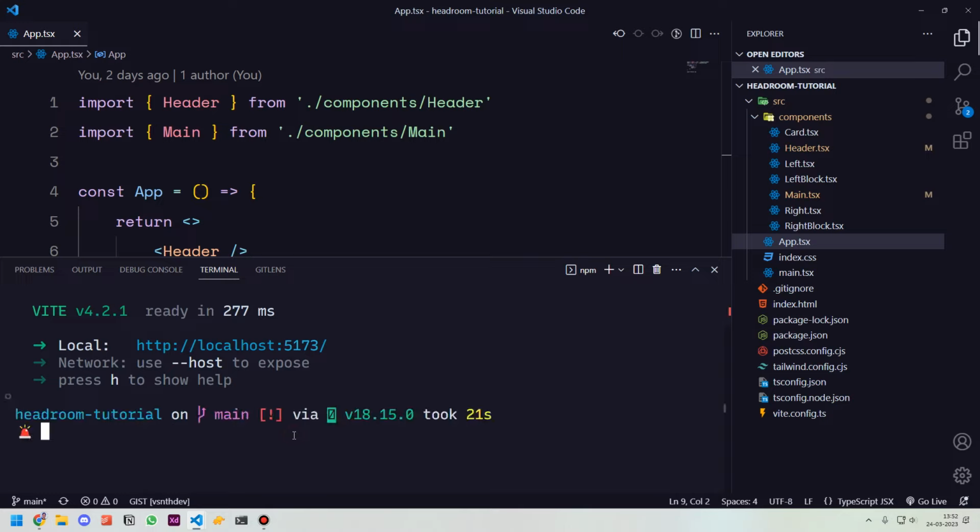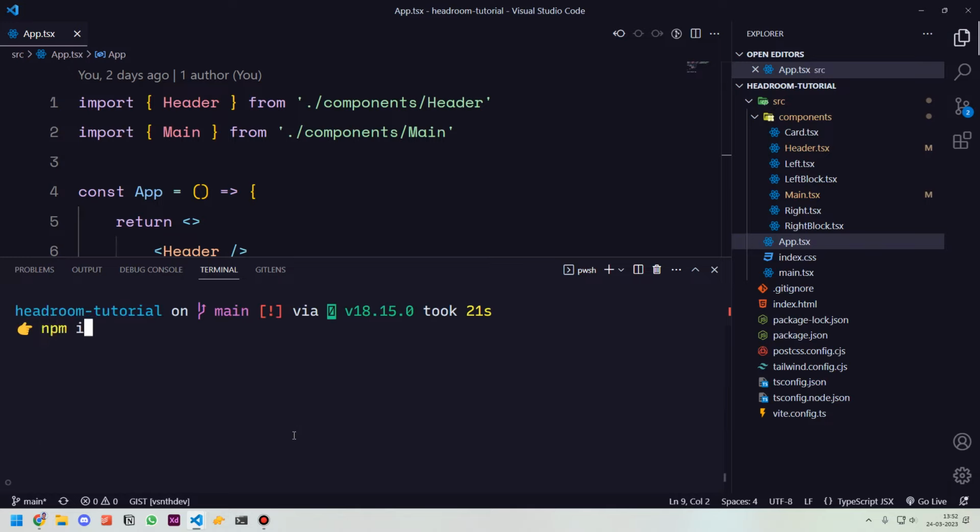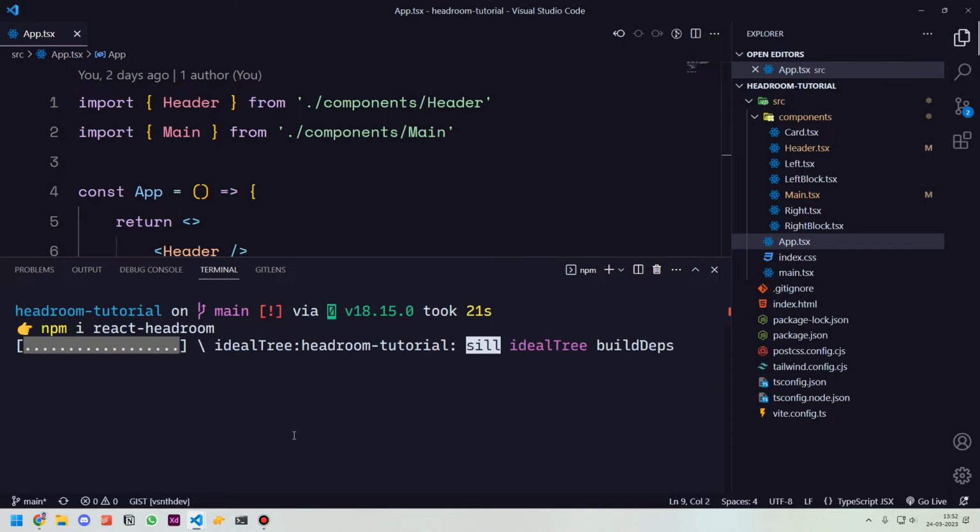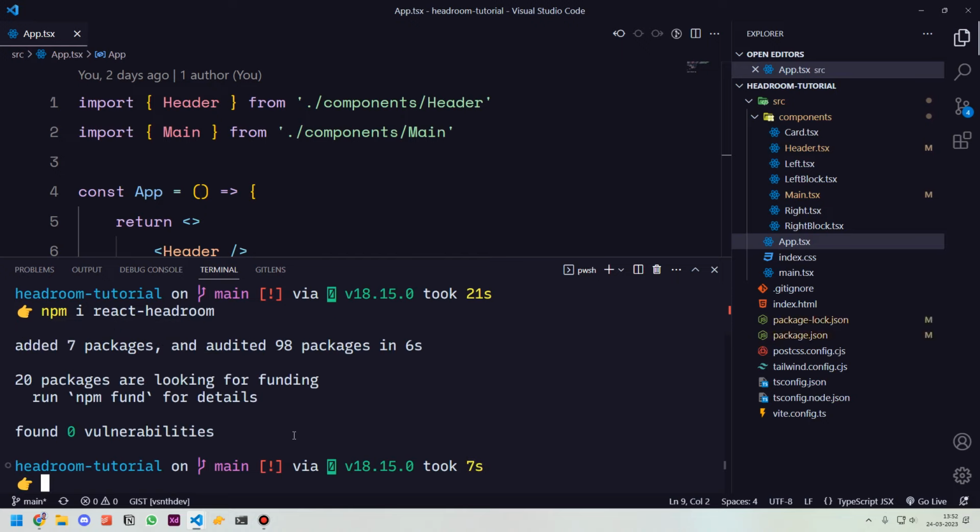To get this started, first I will install a package called React Headroom. Beautiful. Now we also want the type definitions for React Headroom, and I know that it comes in a different package.